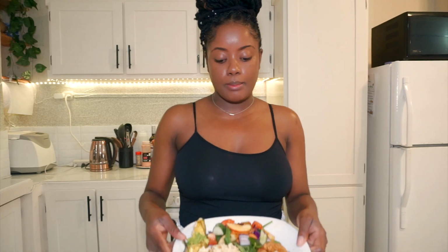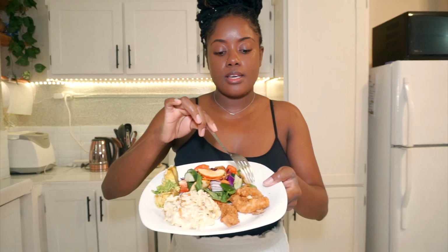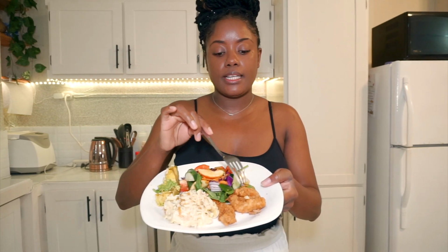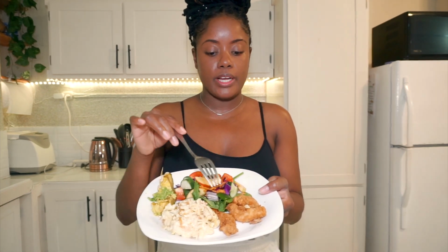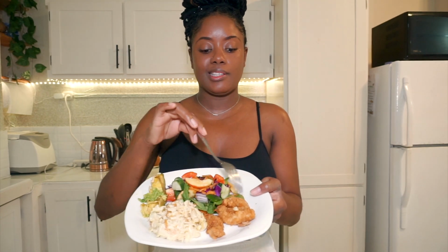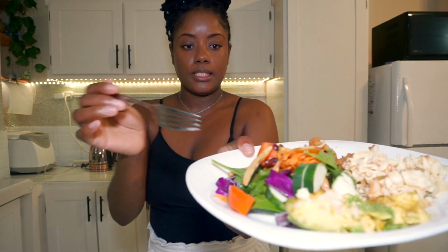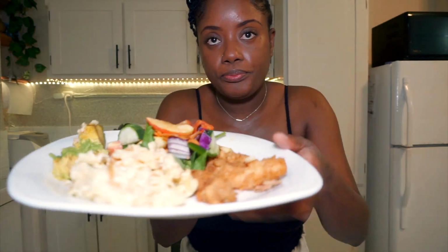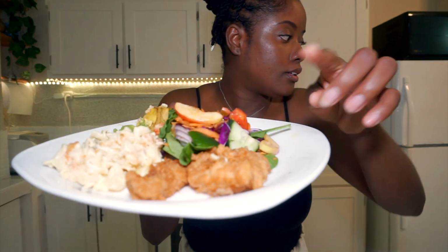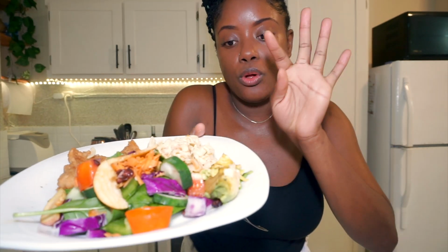And right now, I'm going to have some leftovers. I have some macaroni salad. This is from TGI on Saturday, when I went with my best friend, as you would have seen in my last vlog. I had waffles and chicken, so this is just some chicken remaining. This is a salad that I made. Let me bring it closer to you. So leftover pasta salad, the chicken from TGI, my fresh salad that I made myself, and some avocado that is almost ready to go out. So I'm trying to eat it up today.